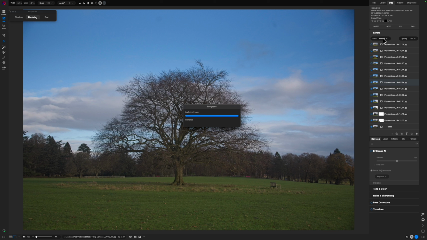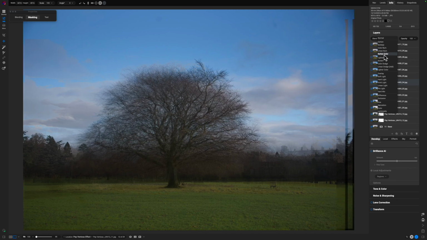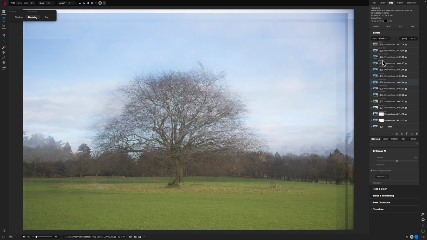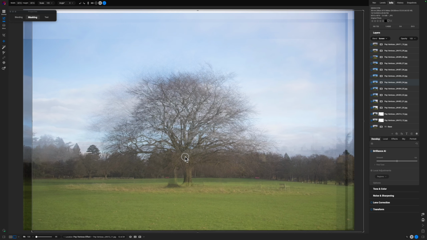And one of the reasons why I don't recommend using ON1 for this particular process is because you end up having to wait for ON1 to analyze each one of these layers. And to me, that just seems ridiculous when you could use other software that doesn't require any sort of rendering.